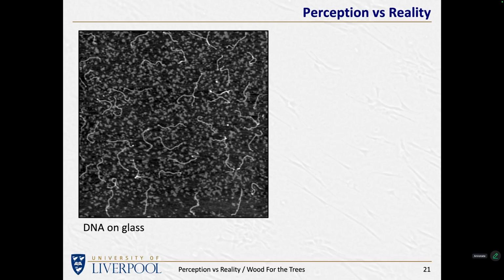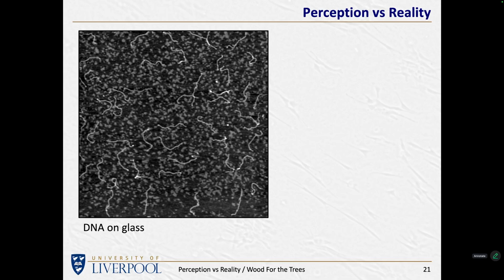But if we look at it with the resolution of nanometers, we find that even a polished glass surface still looks quite rough. So you say, okay, if you wanted to know how many strands of DNA I have got there, you look at that and you would say, well, no problem, I can count them: 1, 2, 3, 4, 5, 6. A human can easily look at that and say, well, clearly the DNA strands are brighter than everything else. And in this particular image, bright means high and dark means low.